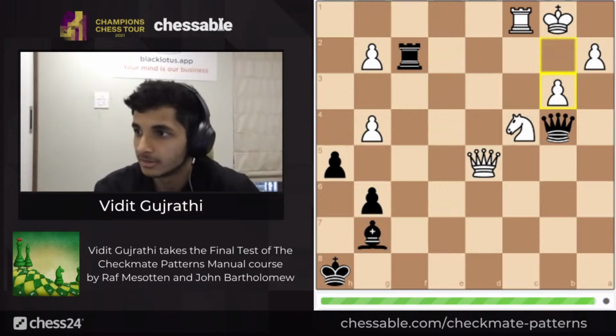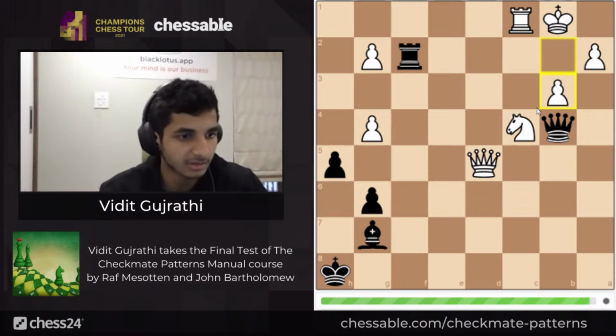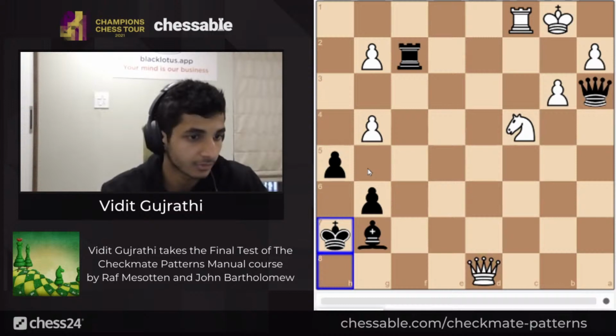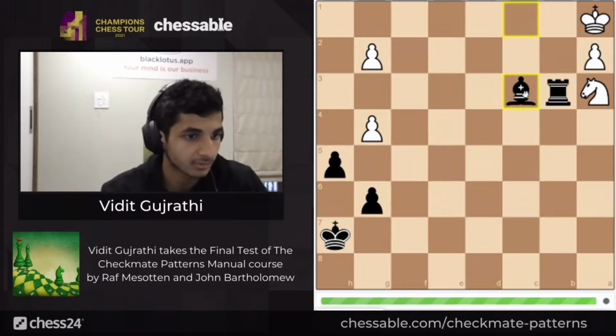How many so far? I have finished, I think, 30 odd something. If I play queen c4, rook c4, that doesn't work. Queen a3, and then rook b2, rook b3. Okay, GG's. I have finished 39 out of 100, guys, so far.